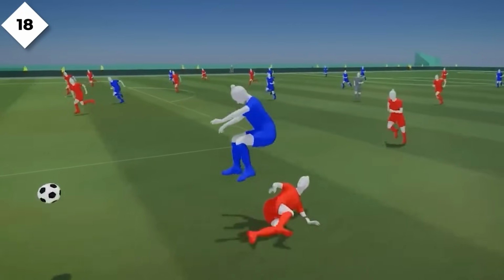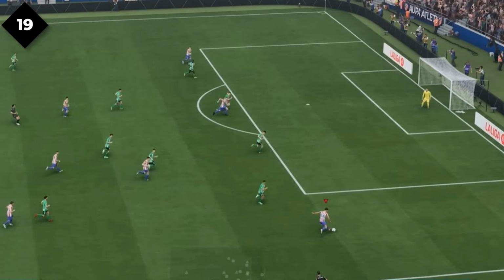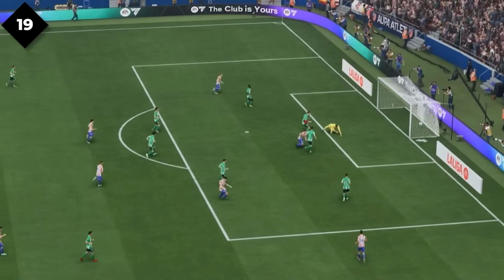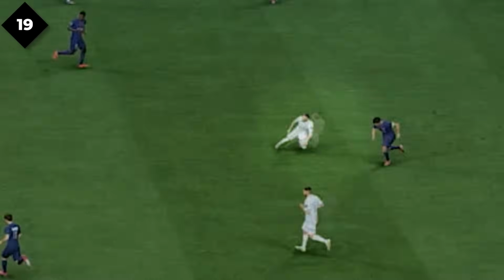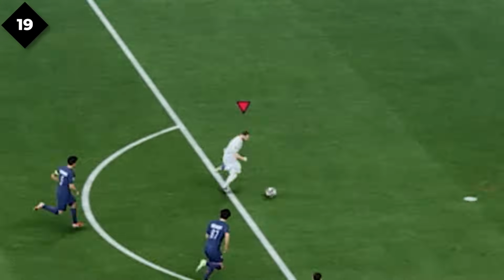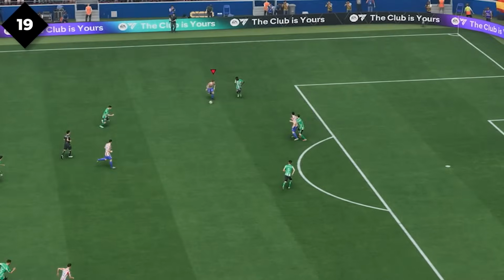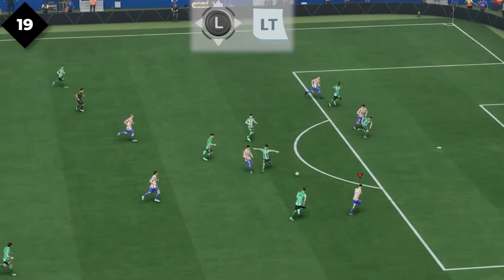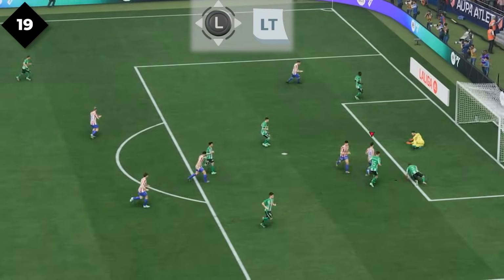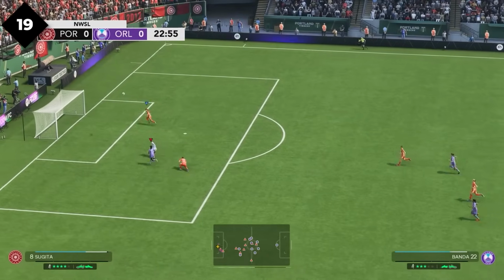Speaking of movement off the ball, your own AI teammates finally woke up. Attacking support triggers are now more dynamic. Instead of that boring straight line sprint every time you press L1, LB, you'll see players make curved runs, delayed ghost runs into the box, or even diagonal decoy movements that drag defenders away. And yes, you can still manually trigger them with L1 plus left stick, and the contextual runs feel purposeful. That means smarter attacking build-up, more realistic overlaps, and way fewer moments of screaming, "Why are you just standing there, mate?"